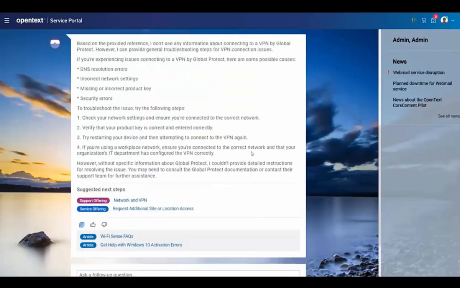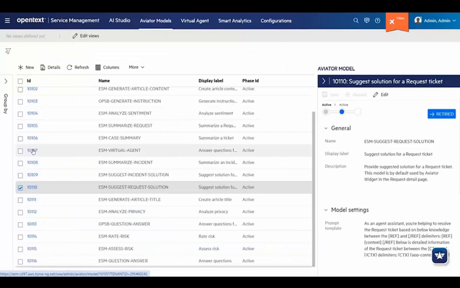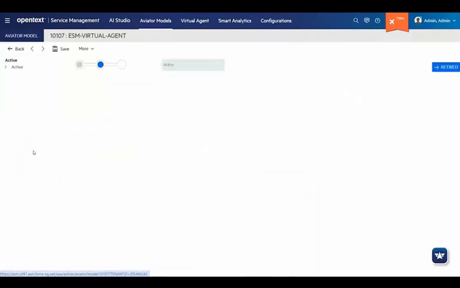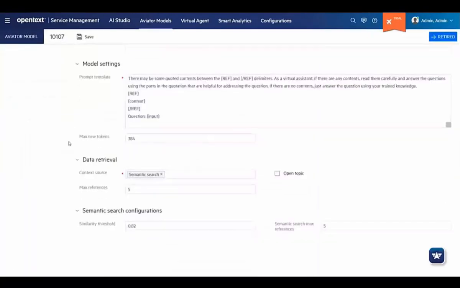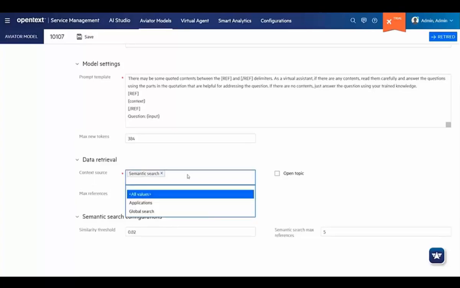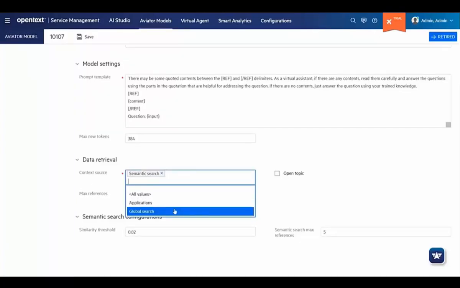Now we're going to make a slight change with the global search. We're going to update the portal settings model that's used for the query by end users. You can see here we've got semantic search, that's the vector database setting, but we can also now select global search as an option.